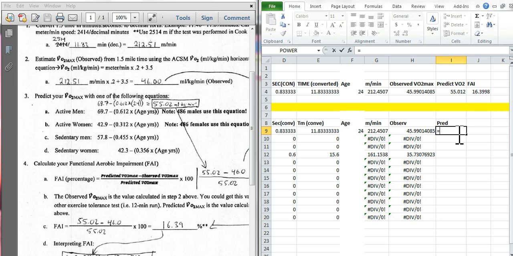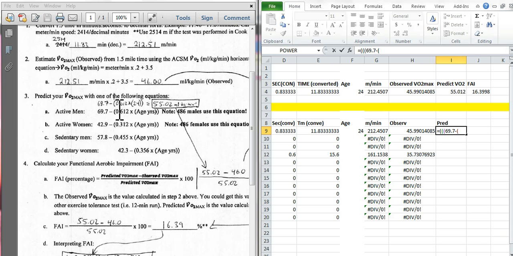Equals sign. We're going to start out with 3 open parentheses. 1, 2, 3. Okay, we might need more, but we're going to start with that. We're following this equation here. So 69.7 is a constant. 69.7. All right. Then we minus open parenthesis.